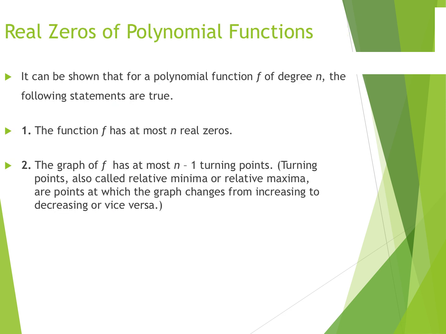Okay. So next we're going to talk about what happens in between the end behaviors. We're going to focus on finding the zeros of our graph. The zeros are where we have x-intercepts, where we cross the x-axis. So if I had something like x to the 5th power, whatever my degree is, I'm going to have at most that many zeros. So at most I'm going to have 5 zeros. That means I'm possibly going to cross the x-axis 5 times. Sometimes these zeros could be imaginary. If they're imaginary, you don't cross the x-axis at that point. So we'd have at most 5 zeros.